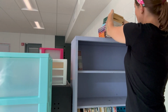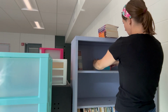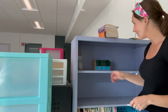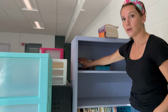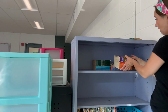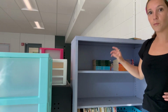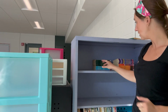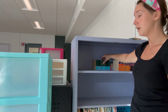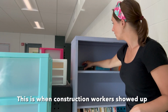This shelf is just really deep, and I'd like to be able to utilize it as much as possible, because it's a nice sturdy shelf. Don't have many sturdy pieces of furniture in this classroom. So I wonder if I put the books like this way, and I can fit, yeah, that's probably what I'll do. But I think I'll put just a couple copies, like half the copies of each in the back and then half the copies in the front so I can see what each book is, and I don't have full series behind.